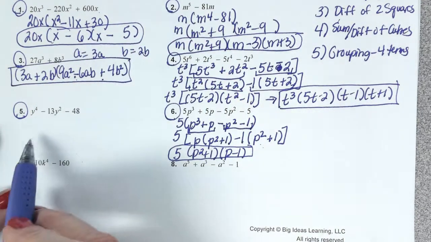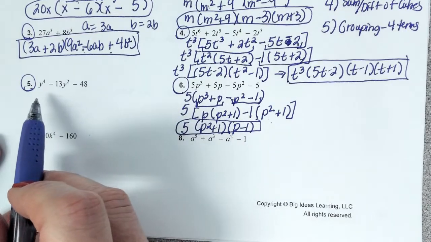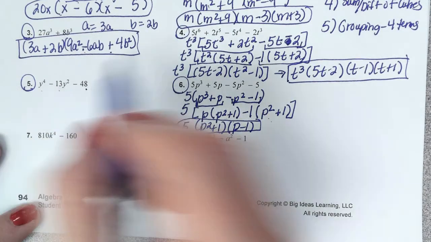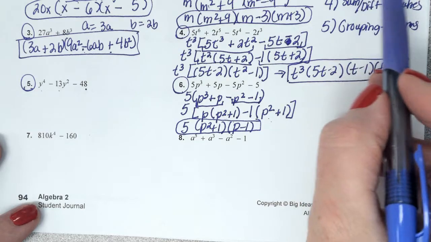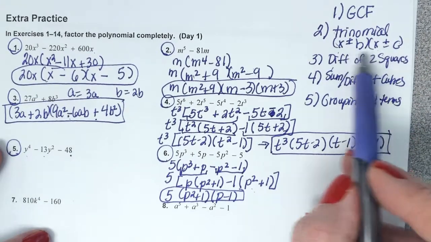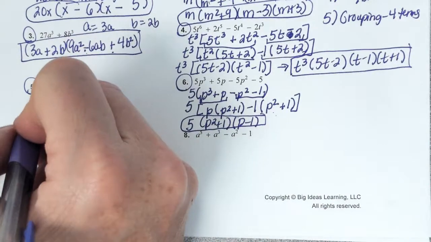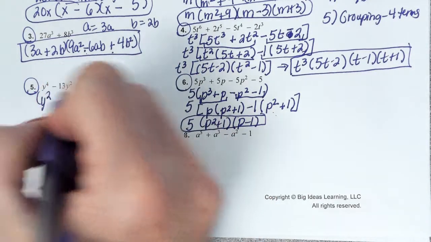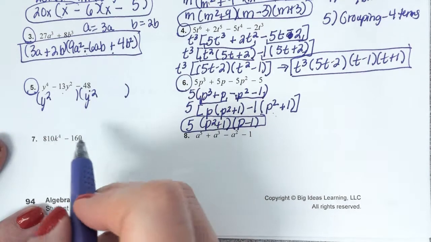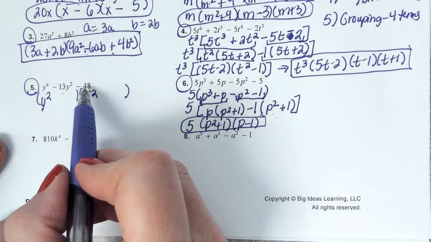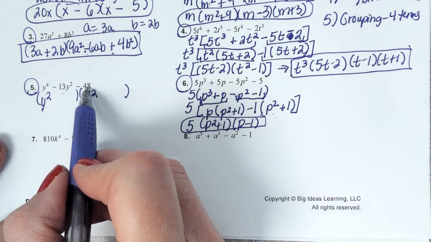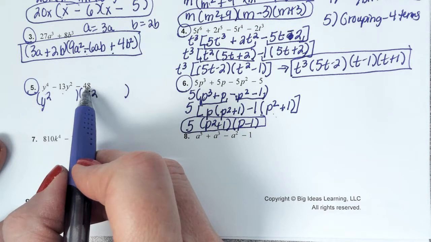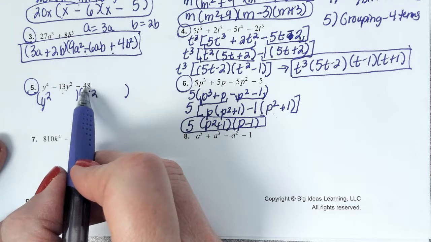All right, let's go back over here to number 5. This is a trinomial. So for a trinomial, I'm just trying to factor it. And this is quadratic in form. So I know it's going to be y squared and y squared. I look here. What are numbers that multiply to be 48? You're probably thinking of what? What comes to mind immediately? 6 and 12, or 4 and 12 and 6 and 8 probably come to mind.